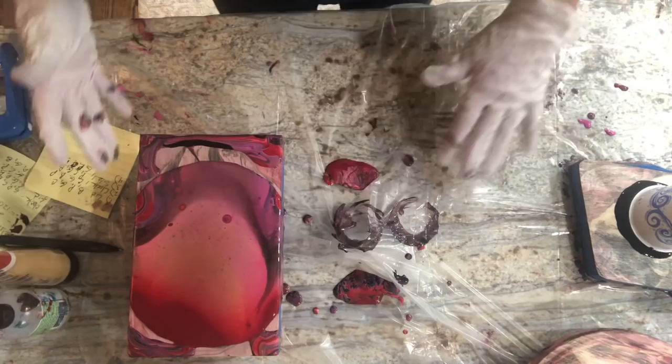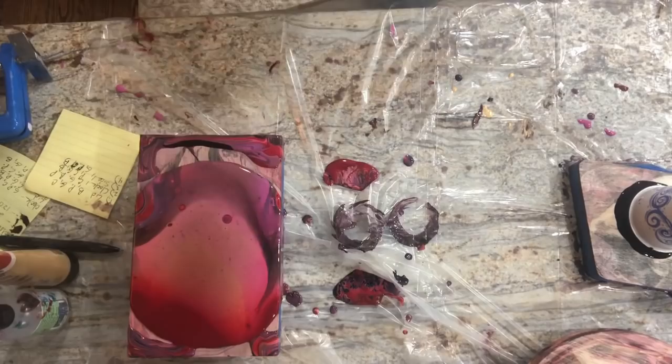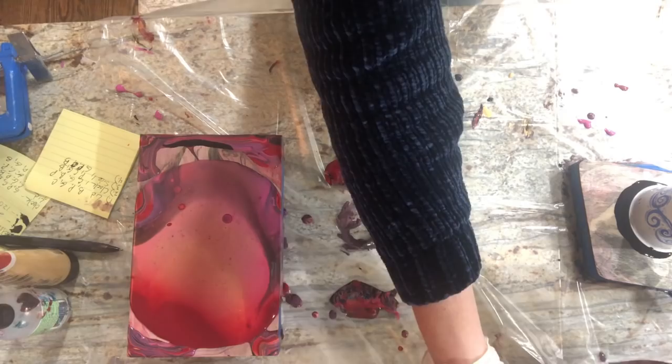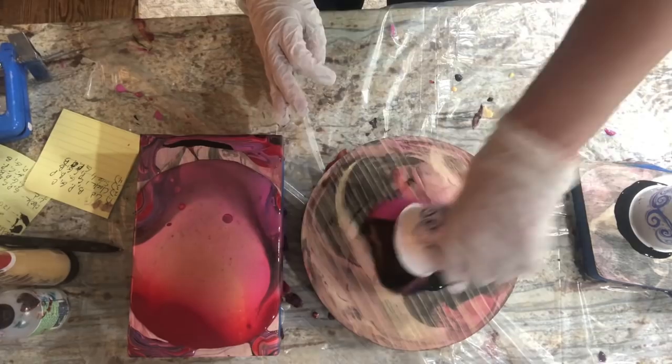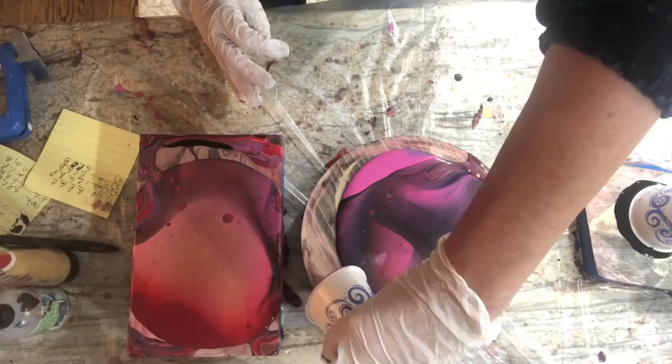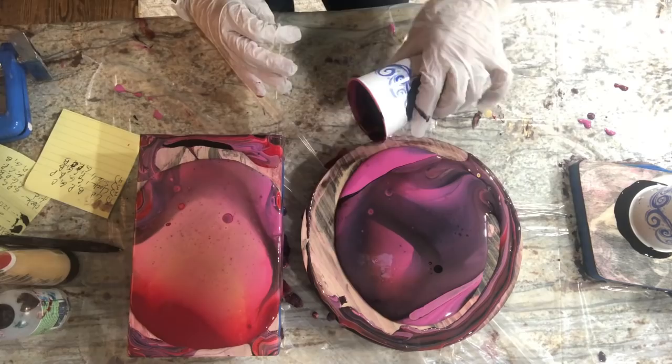If I can, I'll leave that there for a second and just let it hang out. Let's do the box lid — let me get a cup and put it on. Number two was actually the clock, so let's do the clock next. Let's just kind of lift up on that and see what it looks like. Wow — completely different! The clock had crimson, gold, black, and pink — you can definitely see the black and pink.